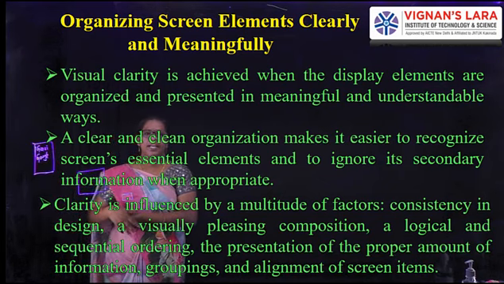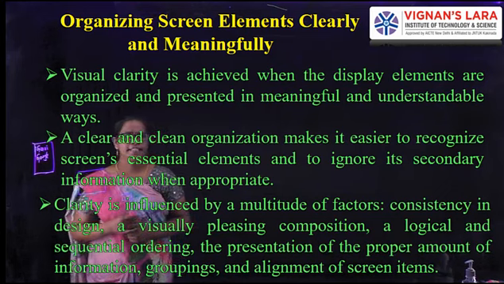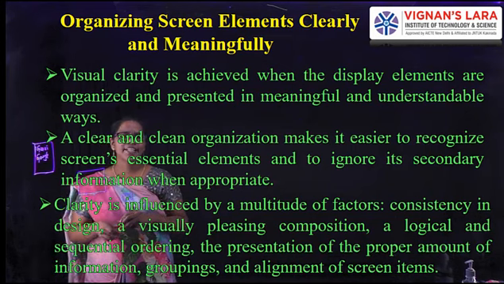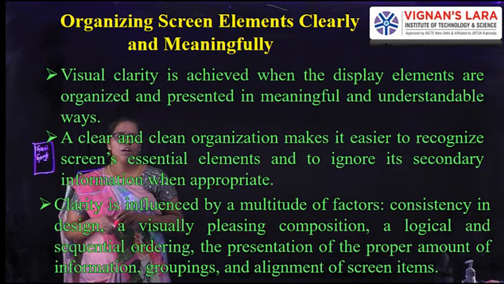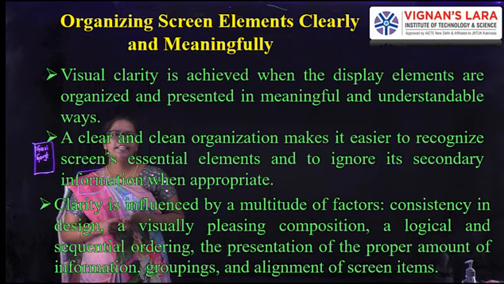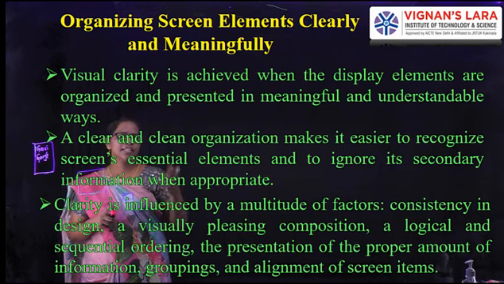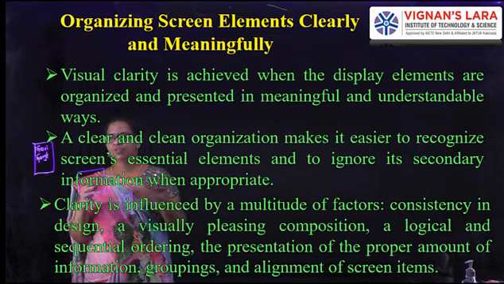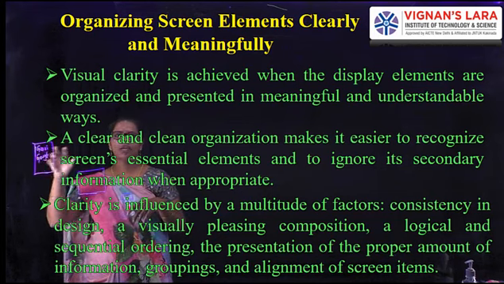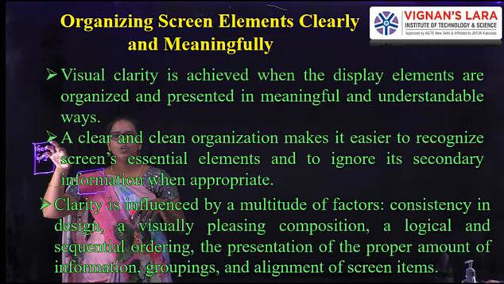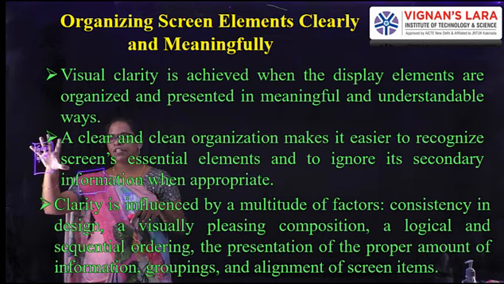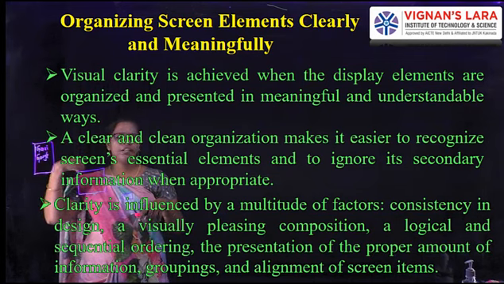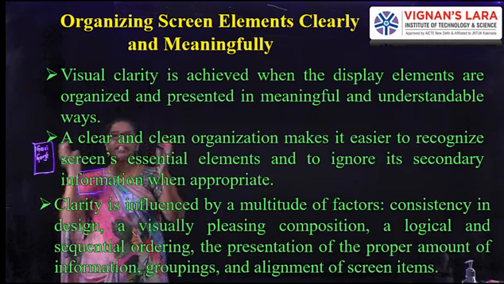Okay, a clear and clean organization makes it easier to recognize the screen's essential elements and to ignore its secondary information when appropriate. So if you make this clean organization, it makes it easier to recognize. You are familiar with mobile phones. If Gmail is in one sachet, every Google app will be placed in one sachet. So I can go to the sachet and retrieve the app from there. So you have some clear idea about that.